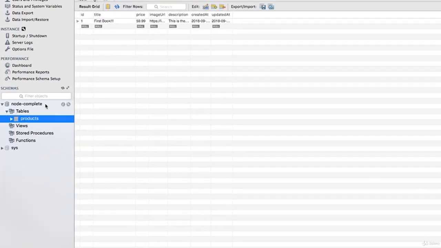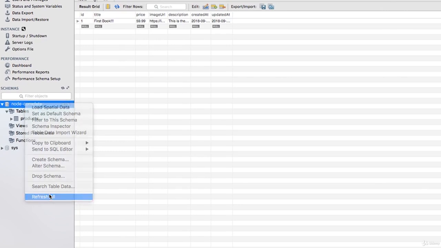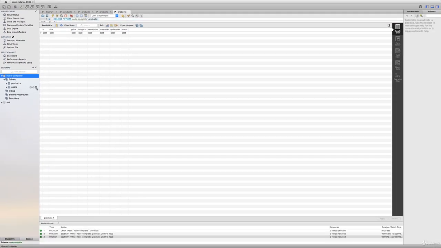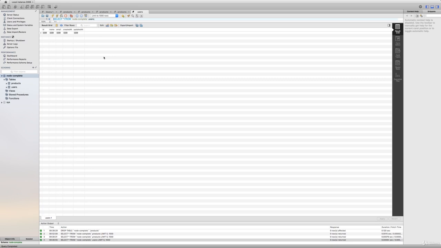And if we go to Workbench and we right click on our database and select refresh all, we see there are two tables now. And indeed, if we inspect products, we see that our product is gone because it recreated the table. But now, besides createdAt and updatedAt that were added by Sequelize, there is a userId field which was also added by Sequelize. And this will automatically be populated by Sequelize too once we create products that are related to a user. So let's make sure that we have a user, because right now that table is empty, and that we then can connect users and products in our app.